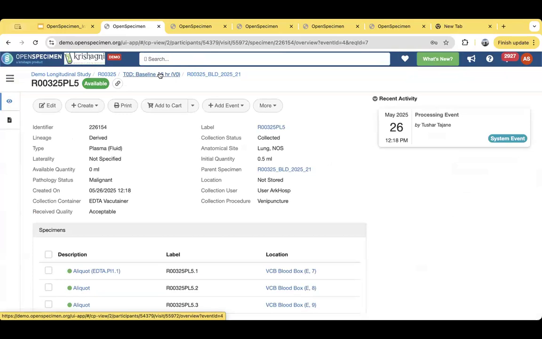If you spin a specimen, you can have a spun event. So depending on each one of these things that you're doing on the specimen, it keeps on recording these details. And finally, once it is distributed, it will have a distributed event. Just by looking at the events, you can see all the things that have happened to that specimen throughout its life cycle.